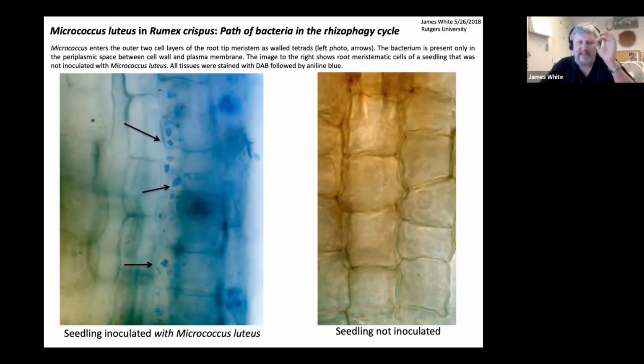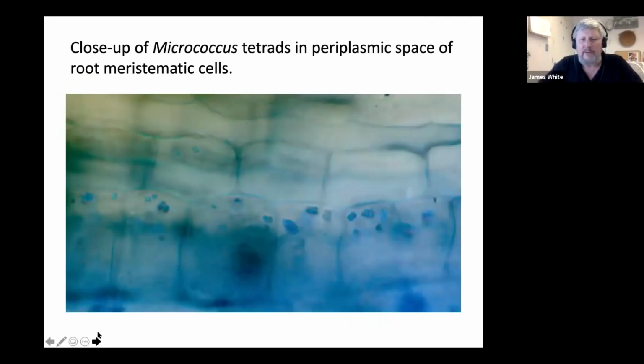So when they first go into the root, at the root tip, they will have their walls on them. After that, the plant will detect their presence and secrete superoxide on them, which will oxidize off the cell walls and start to extract nutrients from the microbes. So the plant is extracting nutrients from microbes using superoxide that it produces in response to presence of the endophyte. I'll go into more of that.